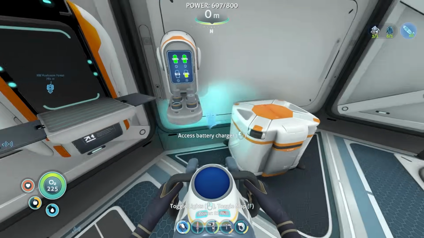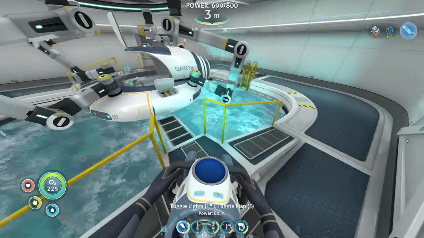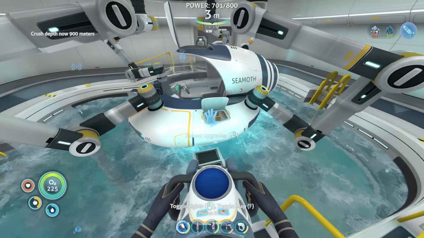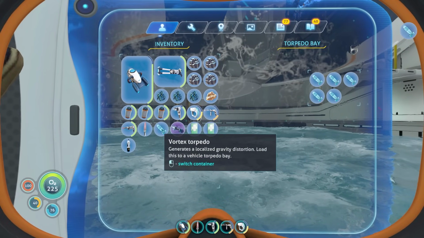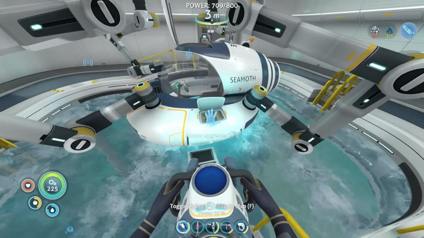Where do I make vortex torpedoes? Is it the upgrade station? It is. Alright, and then we can put that depth module in. Mark 3, 900 meters, pretty good. Where is the actual torpedo launcher? Oh, it's on the front here. This is inconvenient. How many can I load in? Oh, 6, perfect.